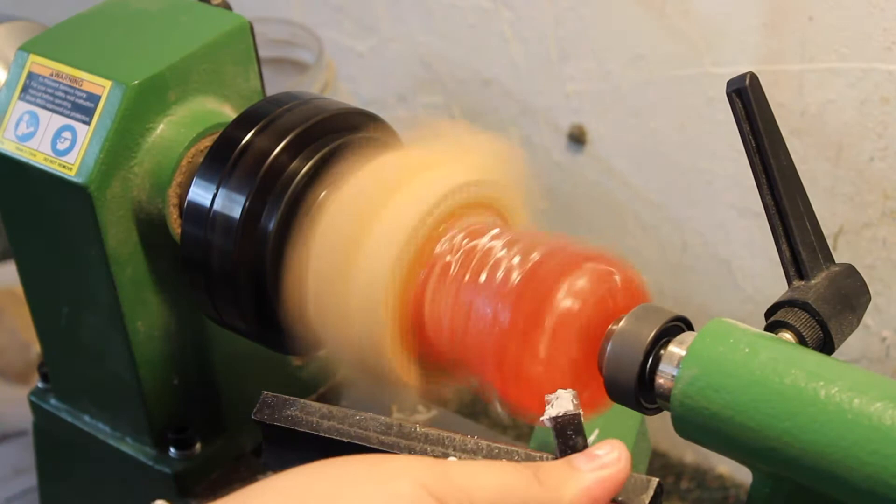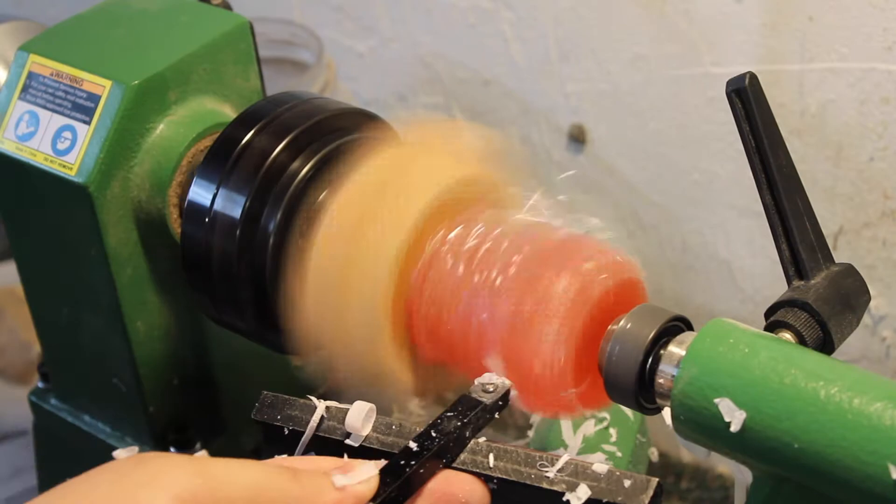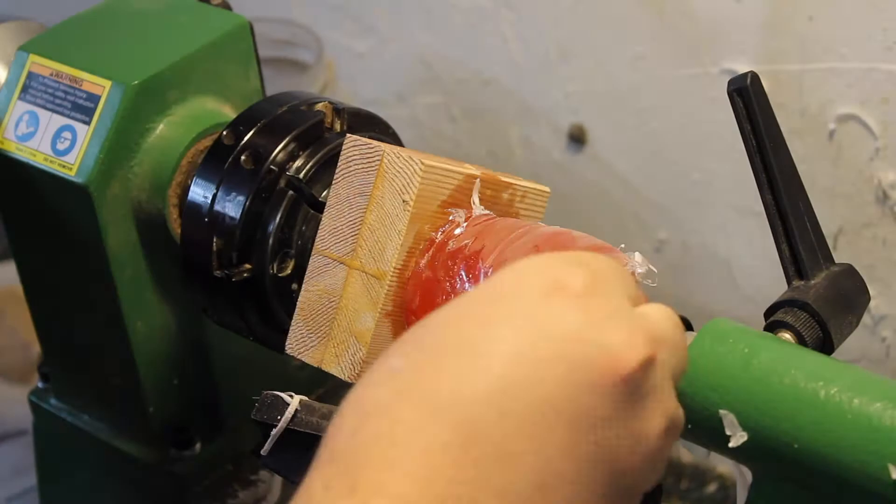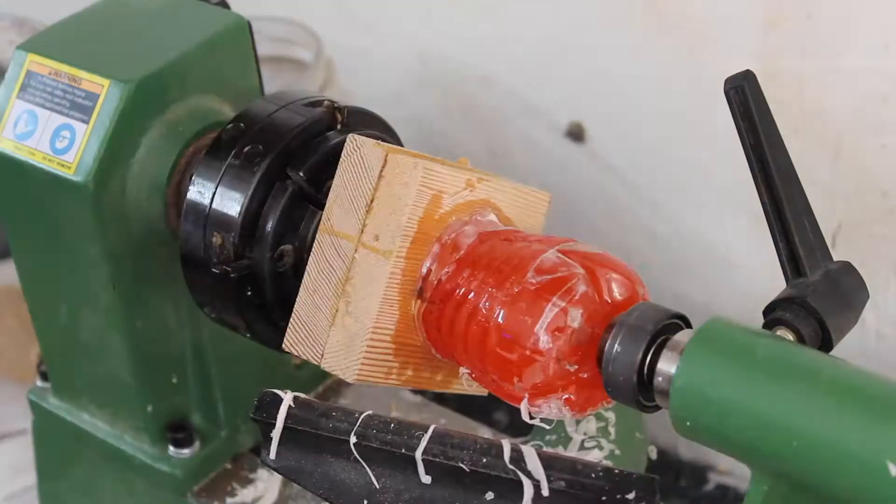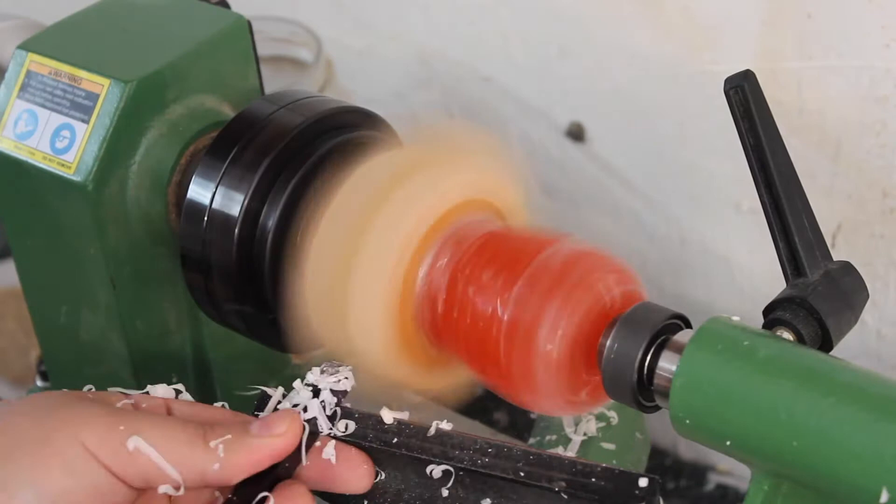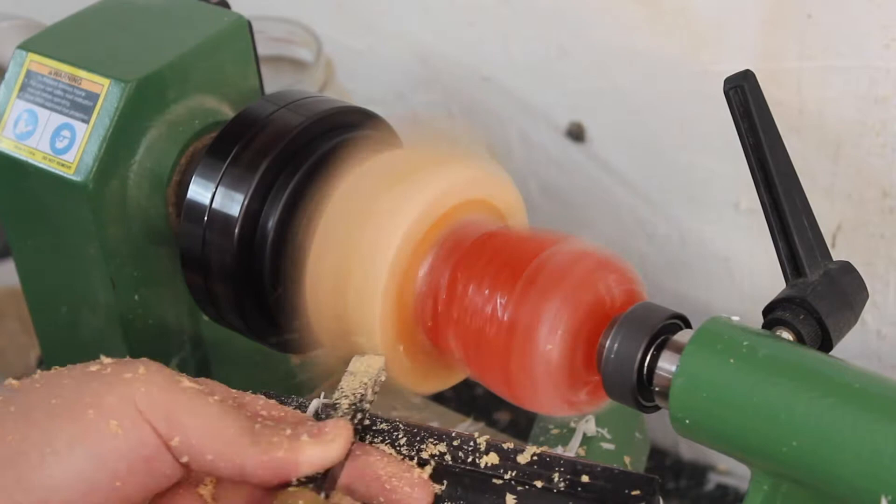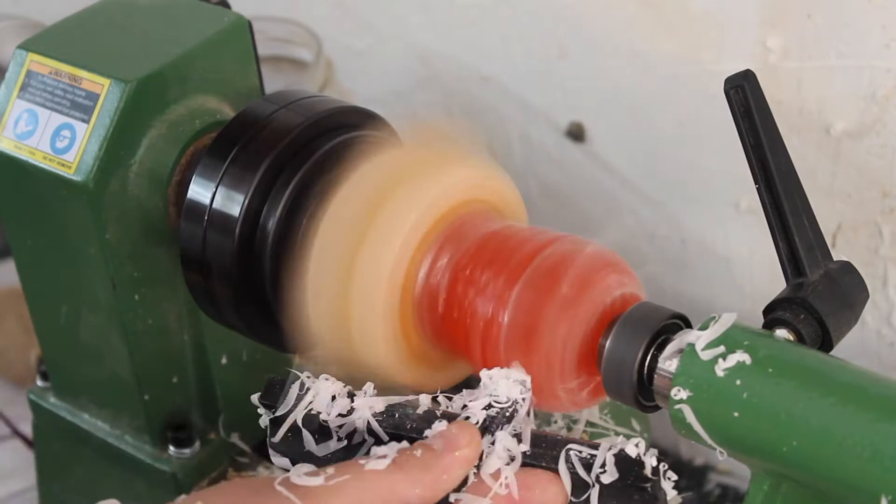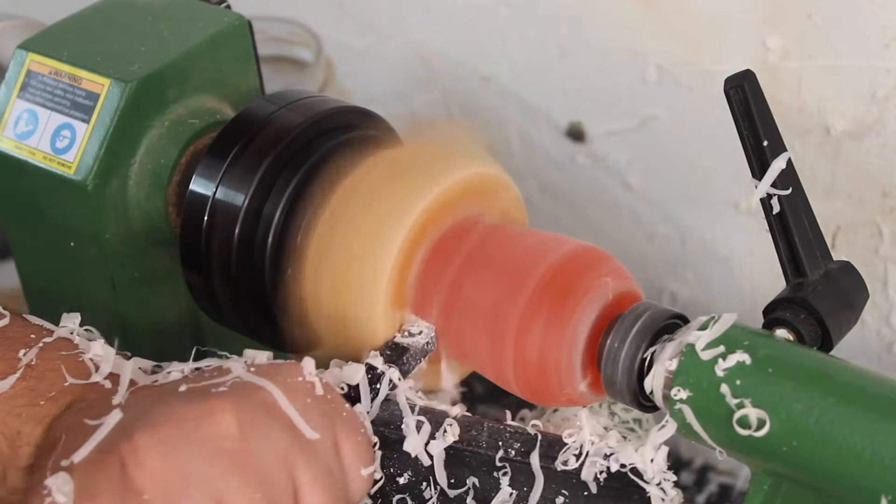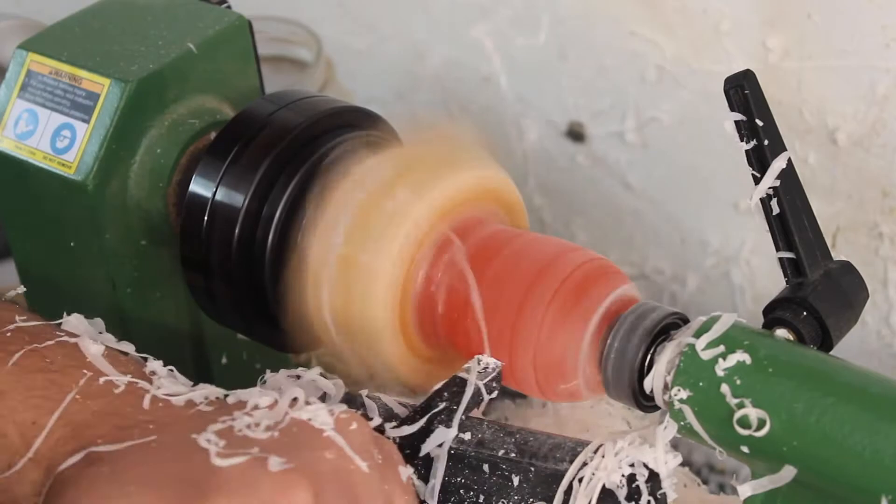This tool I got on Amazon as well, and you know where to find that link in the description. This one is actually pretty cheap, I got it for I think like 30 bucks or something, which is pretty good for a turning scraper. Now I'm just carving it down, getting all the plastic water bottle bits off, and we'll make it cylindrical and then try to shape it up.